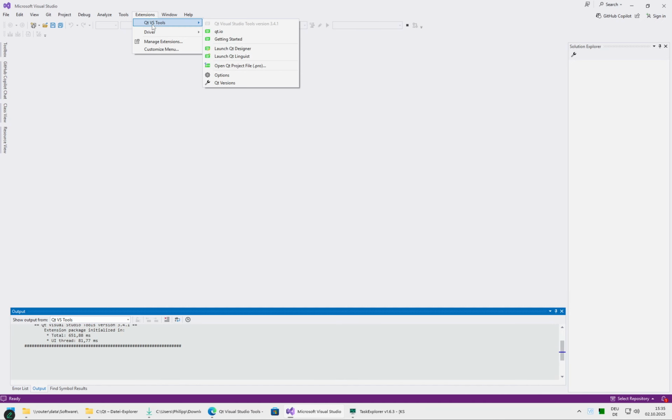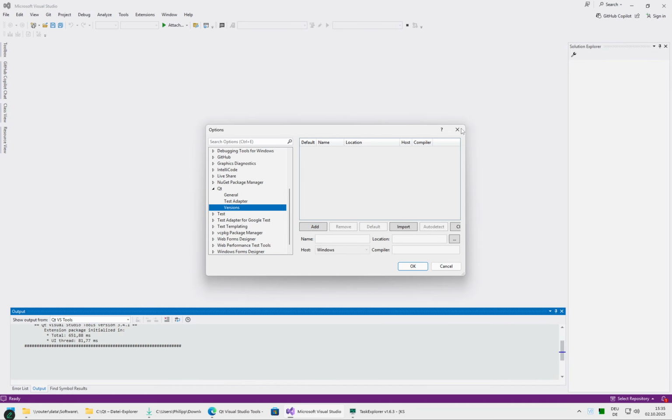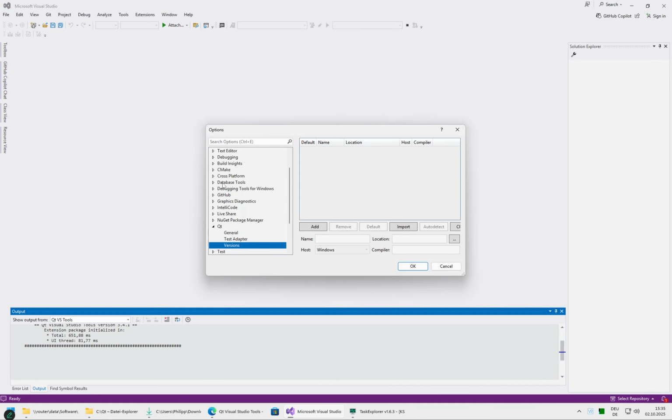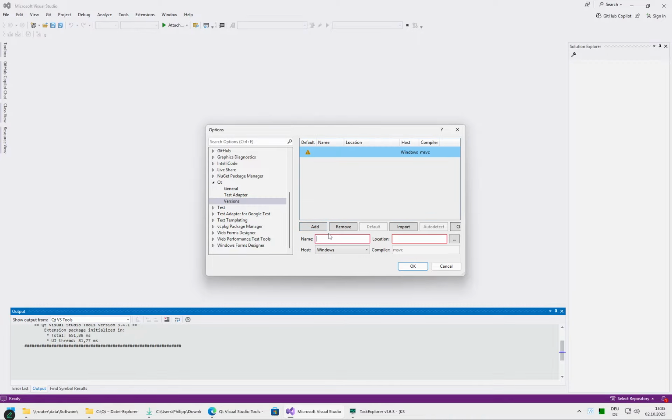You just go to extensions, Qt tools, and then Qt versions, and then you can set it up. The other way to get there nowadays is through options, and you have a huge list, and one of them is this Qt. In the older versions of this plugin, they had much more custom dialogues, but that all was removed. And here in the standard dialog, we just click on add. This gives us an empty entry.